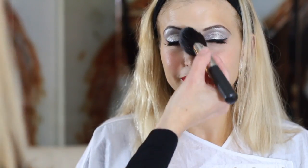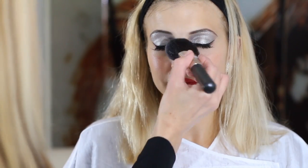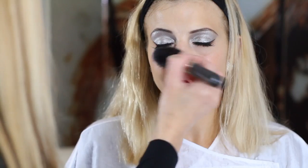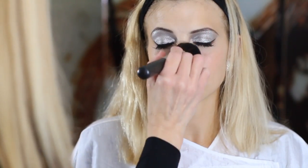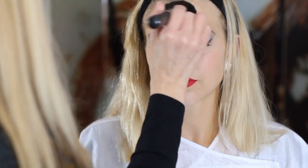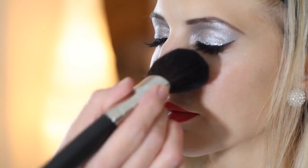Just going to dust a little bit of powder to finish this off now. Again, just working down the centre of the face, just taking away any shine that we've got, to complete this evening makeup.